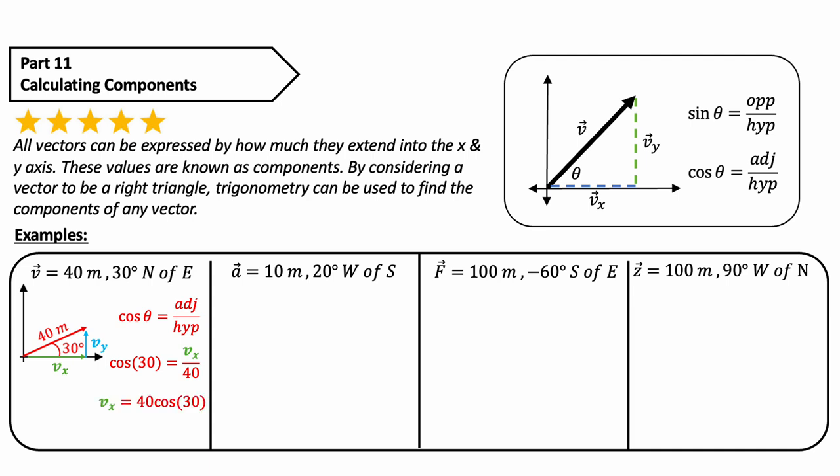We then go ahead and rearrange this for Vx, and it says Vx is equal to 40 cosine of 30. Now this is where we can use a calculator to tell us what Vx is equal to. Please take a moment right now before you move any further to make sure that your calculator is in degrees mode. There are two modes for a calculator, radians and degrees. Make sure that you are in degrees because all of this page and the rest of this summer assignment needs to be set to degrees so we do proper trig.